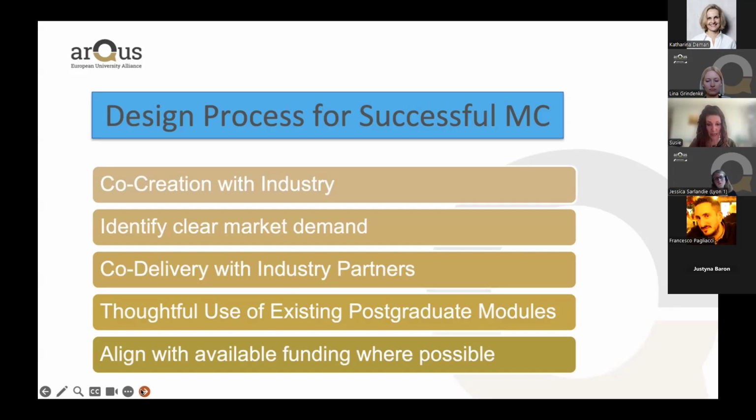It's really important to identify a clear market demand. And that really goes hand in hand also with identifying a unique selling point for your micro-credential. It really is very important to think about the offers that you're having. What would the students gain that they would not get otherwise? And there are two examples which come to mind straight away. One is if an industry partner identifies a skill that is mandatory for the employees to have, right? And then the micro-credential will provide this particular skill.